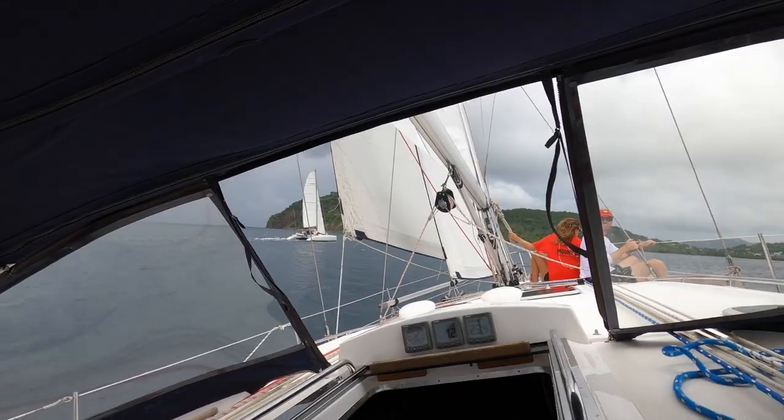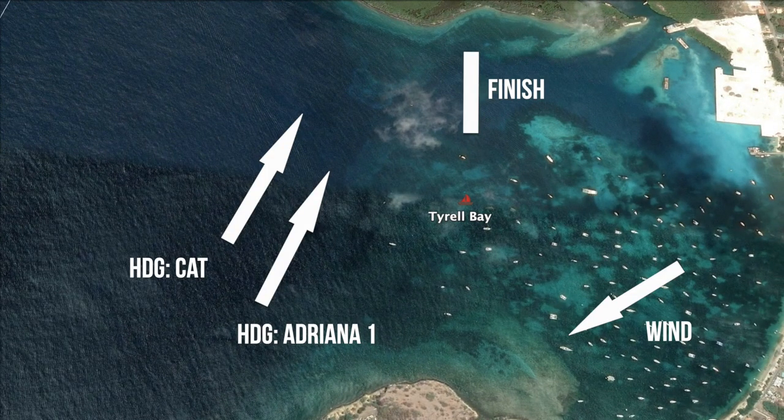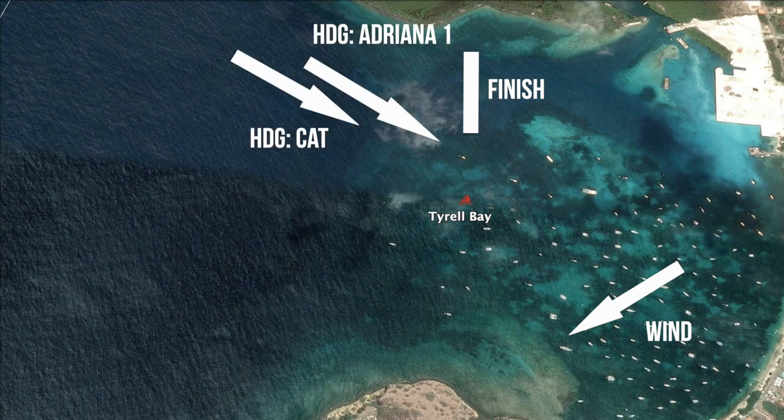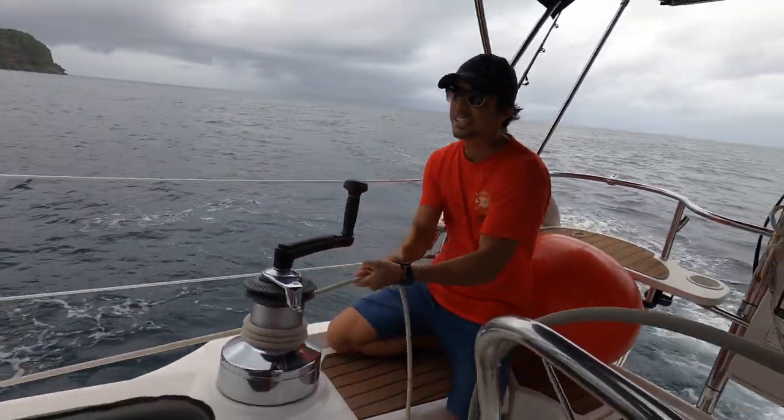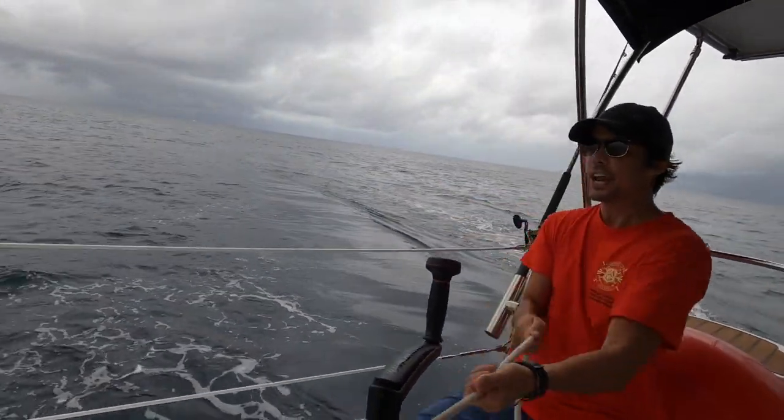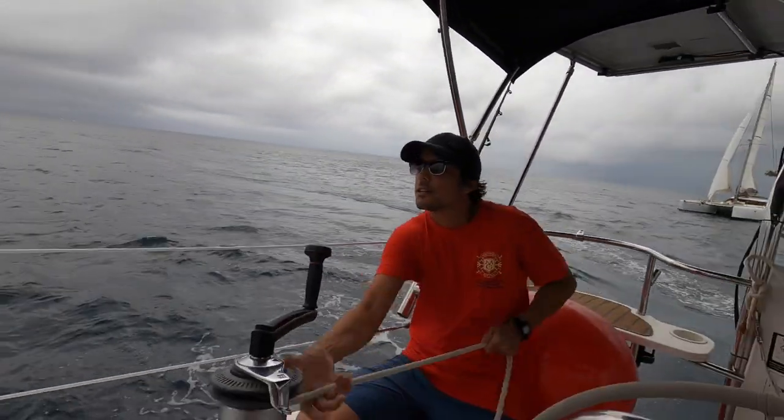As we reached some clear air, the wind swung further to the north, which meant neither boat would lay the finish line on this tack. Both boats held their line as long as they could before tacking in succession and beginning the final race to the finish line. This last tack needed to be a good one. Stuck! Someone's ass is on the sheet! Get off the sheet! Wait.